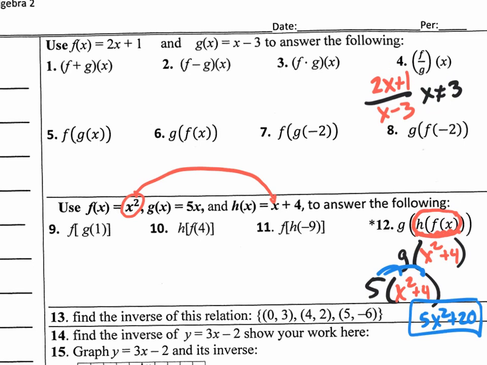Tomorrow's quiz, same deal. Write it. Find out what value would make it 0. You don't want that to happen, so put x cannot be that value that would make it 0. Okay? All right, I'm done.